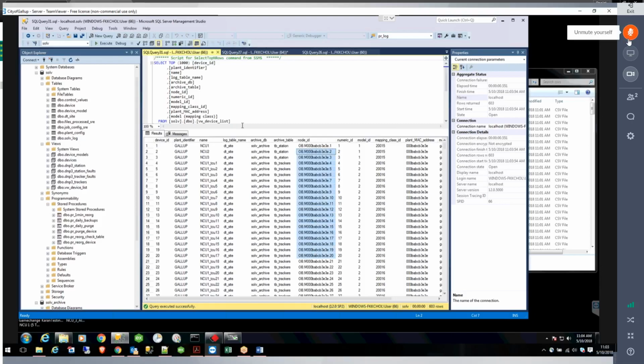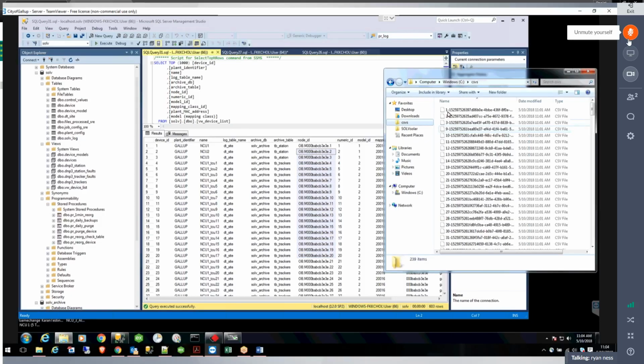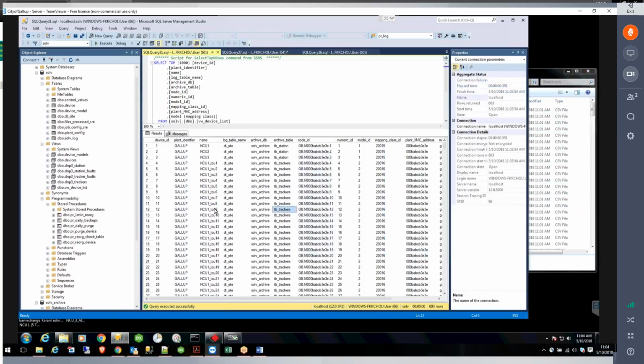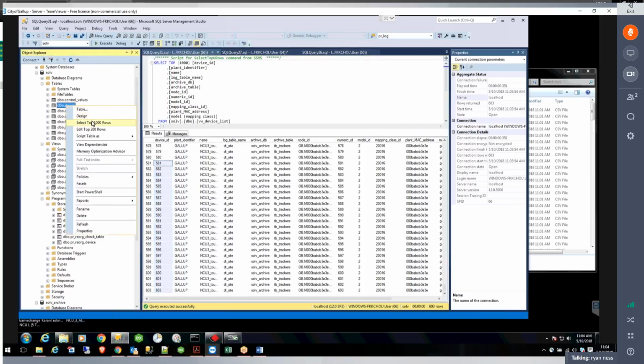Yep. One of the things here that's useful is, these CSVs that get created every 5 minutes have a file name here, and it starts with a number. It seems like it's the numeric ID, but it's actually this device ID. That's the first number in the file name. But I think in this data, it's all identical, so I guess that's not an issue for this. But this device ID comes from the ID column of this table.